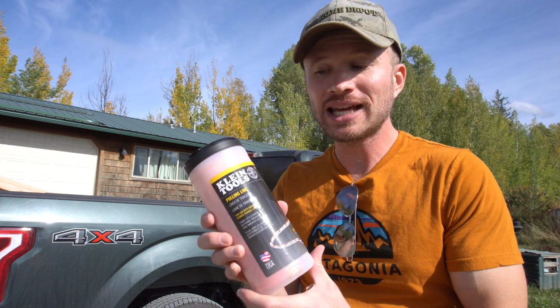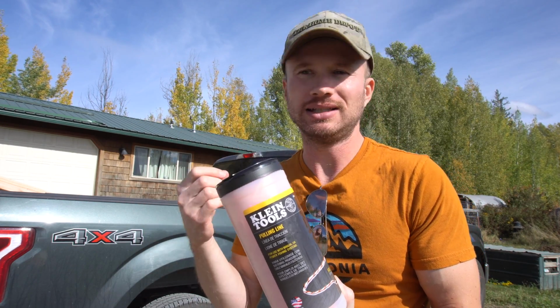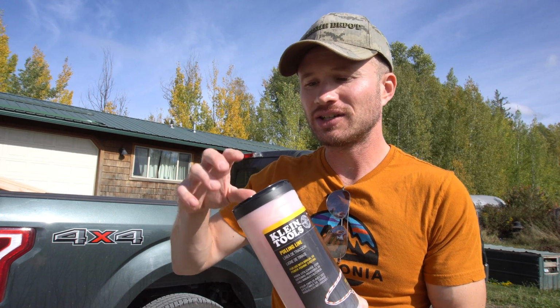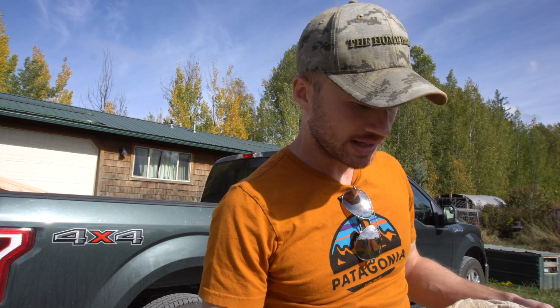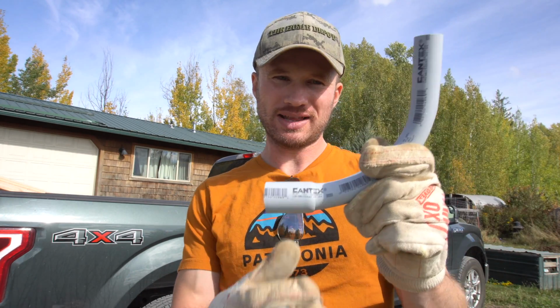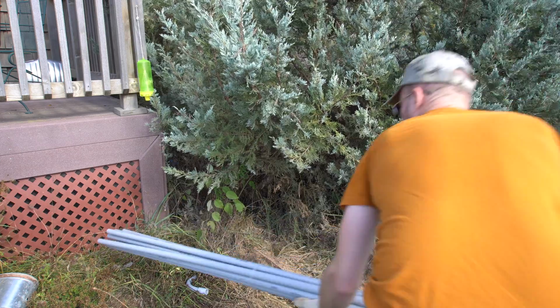I also have pulling line, so this is going to be fed through each piece of PVC. I'm going to tie a nut or a washer on the end of it so we can pull the string through. When the technician gets here, he can just tie this rope to the cable and pull it through the 250 feet of conduit. PVC cutters in case one of the pieces is too long at the end. And then we have our 90-degree sweeps that will go on either end of the conduit. So it'll stick up out of the ground like that, and then the cable will come up through to the house on one end and transceiver to the other end.